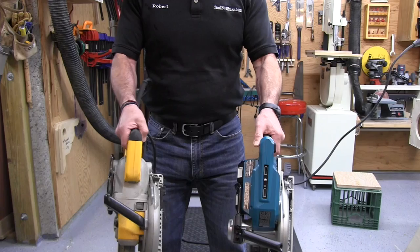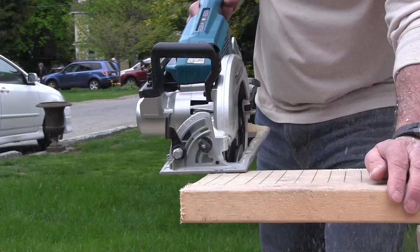Like many new tools, our foreman Brian called dibs on first use. His first impression of the rear-handled saw was that it was lighter than his corded Worm Drive, and he immediately noticed the lack of wrist torque on startup — that's the soft-start motor. He found the saw was powerful and, in his words, 'cuts like crazy.' Brian cut the frame, 12 stringers, six steps, and seven risers, all on one charge.